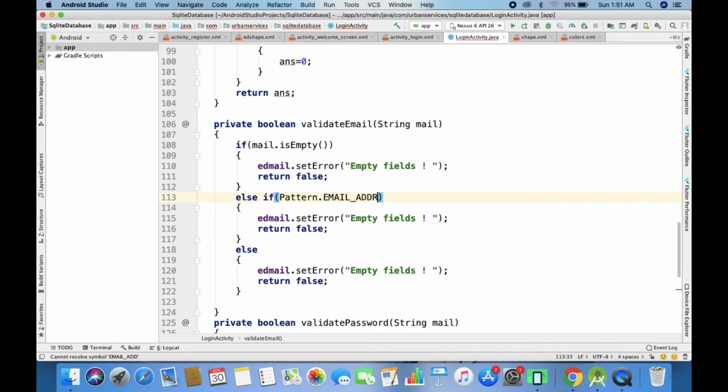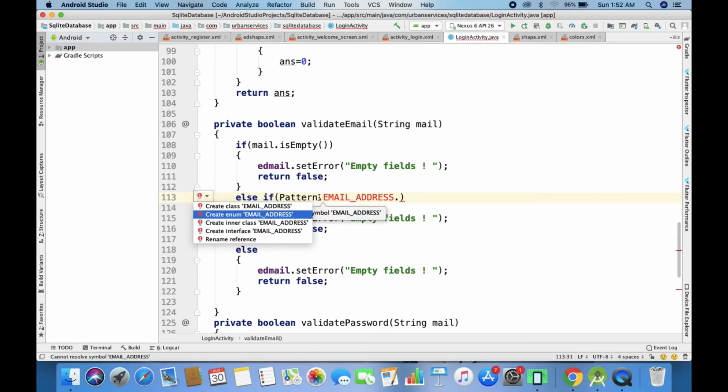Its mechanism goes like this: Patterns dot email address, and then you see the red bulb, so you have to import java dot util dot regex, called the regular expression, or regex for short. Since it is not imported, the pop-up is not coming, because first we have to import this Pattern dot email address.